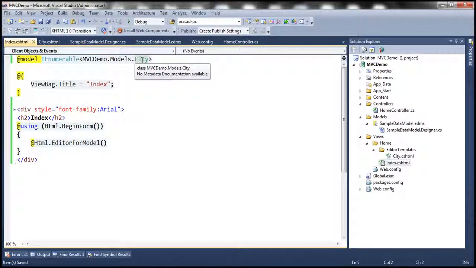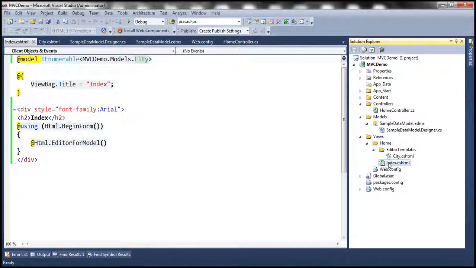So is there a template with the same name as that of this type, in the folder where we have this view? Here there is a folder called EditorTemplates, so it's going to look inside that folder. Okay, so I have a template with the same name. So this method call is automatically going to use that template, because the template name matches the name of the class, that is the type name.